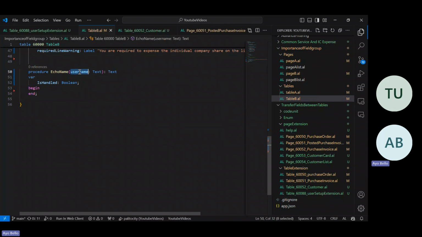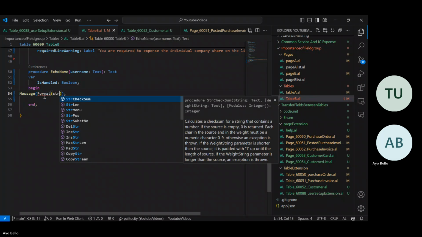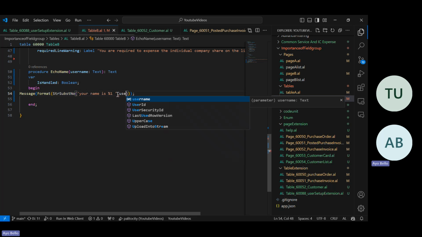We want to be able to collect a text value, and at the end of the day, we just want to show a message: your name is, so we pass in that placeholder, then we pass in the username.